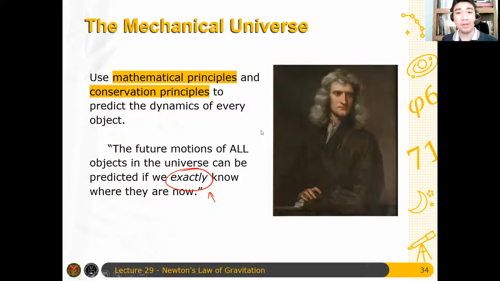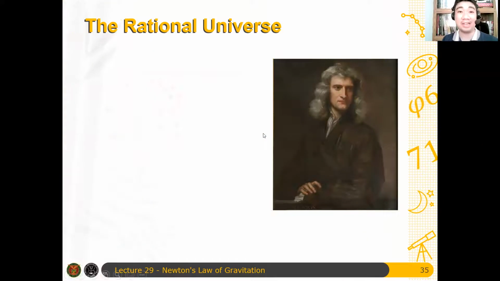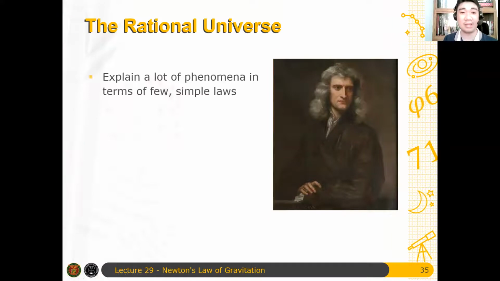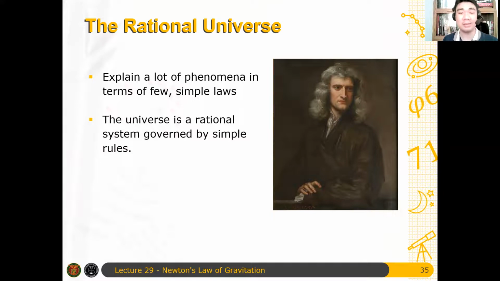And a more philosophical perspective is because the universe is mechanical, the universe has become rational. You have a rational universe. And you can now explain complicated phenomena using simple laws. So very simple laws, like Newton's law. Diba? And hence, the universe is a rational system governed by simple rules. Meron kang rational system ng universe, it follows your GMm over r squared, and therefore you can predict the motions of them. Hindi na siya misteryo ngayon. Hindi na siya nakakatakot. Okay?